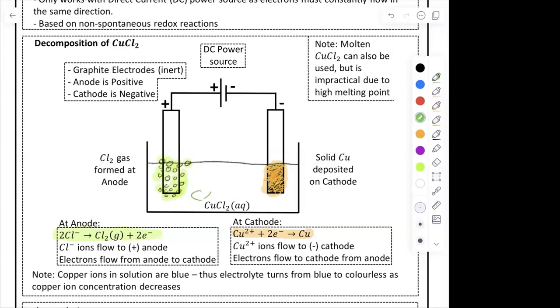We're going to have our 2Cl minus going to go there. It's going to give off an electron. That electron is going to then flow up this way, that way, that way, and it's going to come on this side. I know right now it looks like I'm drawing the wrong direction, right?